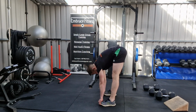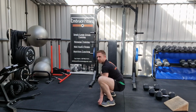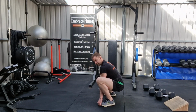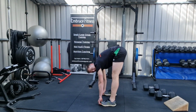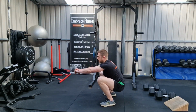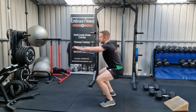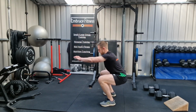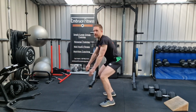Okay, make this a little bit more dynamic now in a minute. 3, 2, 1. Sit into your squat again. So again, open up hamstrings, open up hips. Quad, just starting that little bit of activation in the squat pattern here. Up again. 2, 3, 4, 5. And sit in the bottom of your squat again. From here, we're just going to power up and do 8 squats. 2, 3, 4, 5, 6, 7, 8.